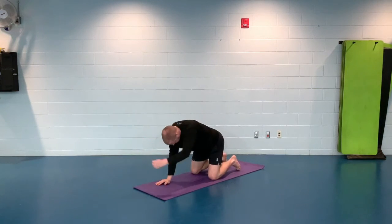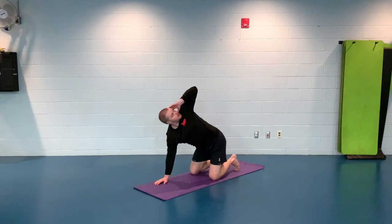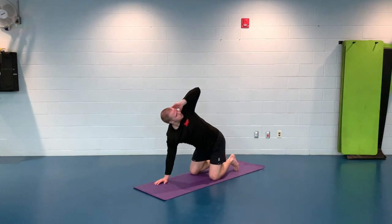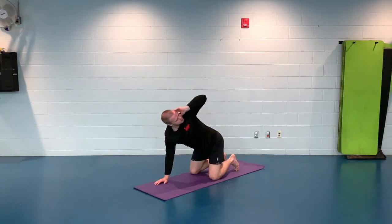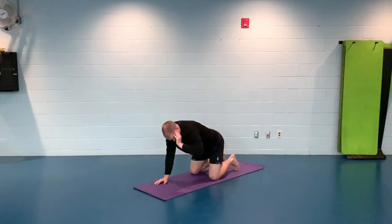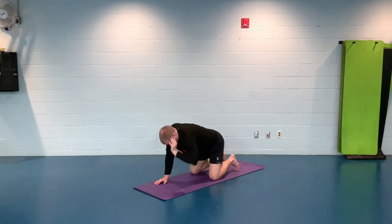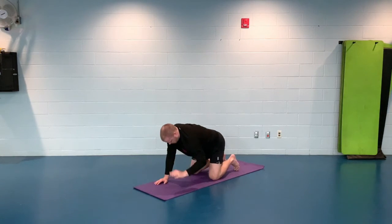Here, let's switch sides. Left arm to the side of the face. Inhale, elbow to elbow. Exhale, up towards the ceiling. Center.